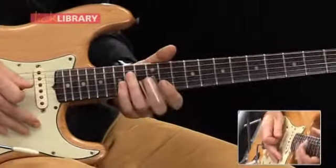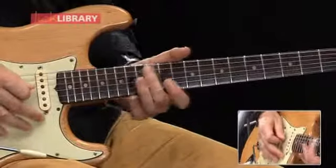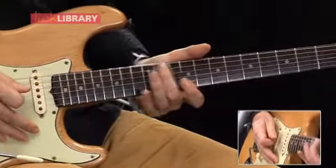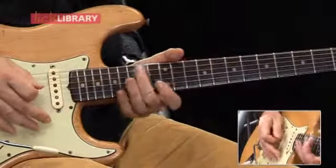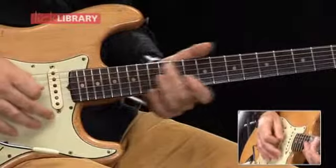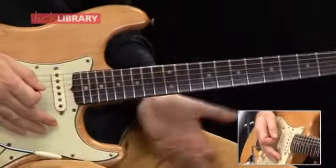That's coming down to the D string now, 14, 12, 10. Back up to the 12. 10 on the D, down to the A string now. Put it in context, we get. Those last two notes are really nice.